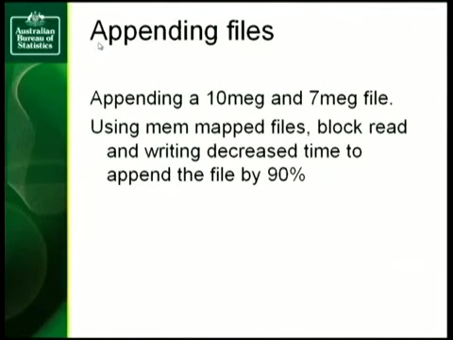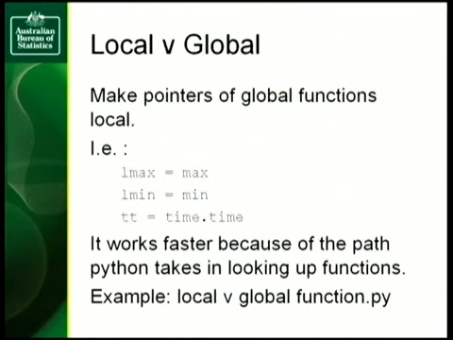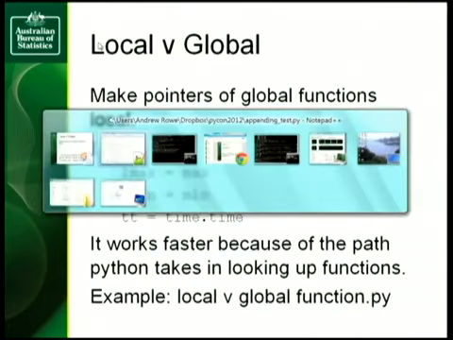Okay, next one. I showed you that one. Okay, here, local versus global. Now, this is a silly Python trick that you often see, but you don't realise the effect of it. The way that Python looks up things, it looks first in a local list of functions, and then in a global list. And every time you call it, it does that. So if you've got one of the built-in functions like max, you can make it into a local max and minimum into local minimum. That way, instead of looking it up in the global list, it looks up in the local list, and it's faster. So let's have a look at the demo of that.